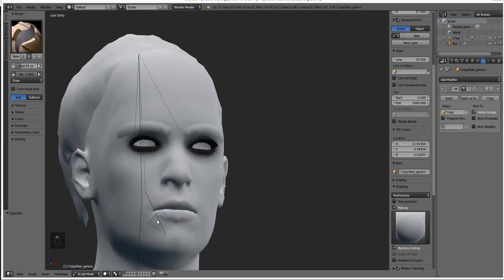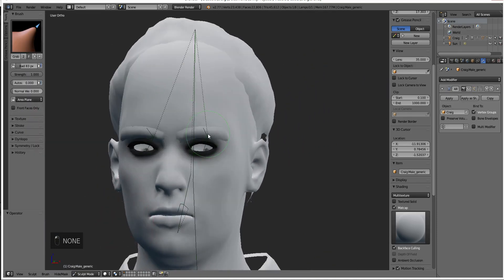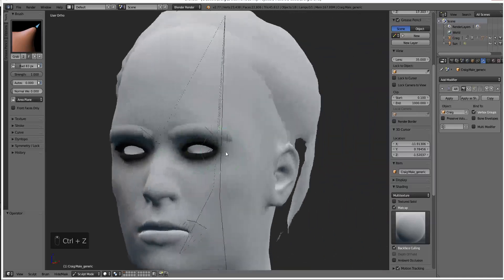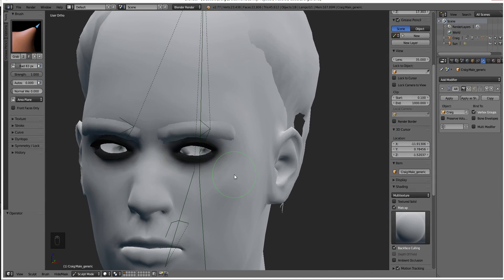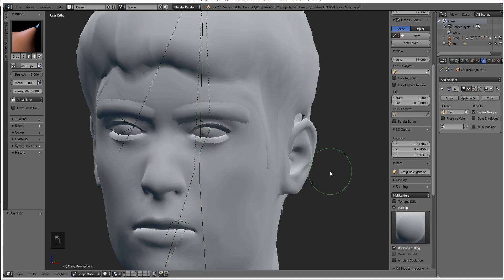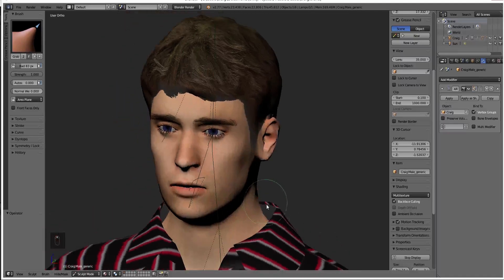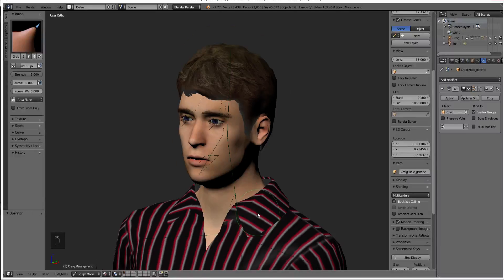We may have to modify this again later, but this mask should make it so that we can reshape our face without having any serious problems with the eyes drifting along with the rest of the head. Much more realistic. You could bring this down from a 100% mask to something a little bit lower — play around with it. We're going to go ahead and turn on our armature again and go back into materials mode. As long as it works, we're happy. I much prefer to shape a character where I can see how the light hits their face. Matcap is pretty nice too.